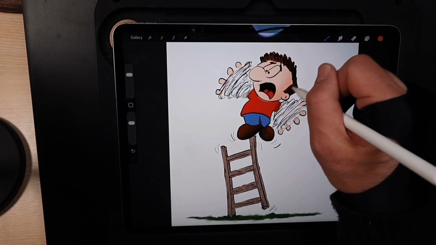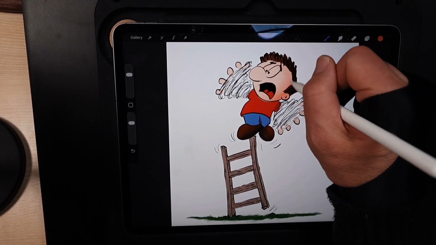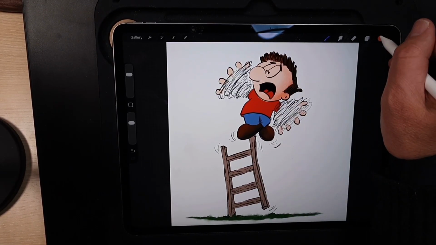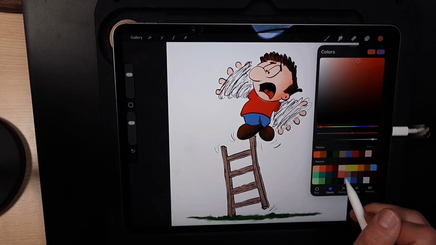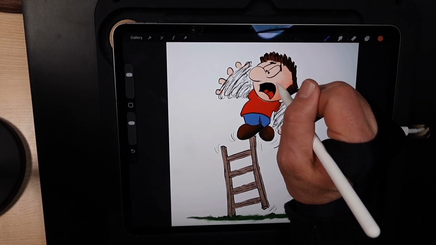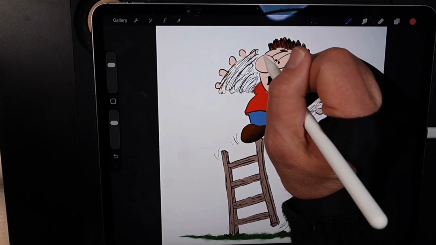And then when I come to the face, I'm just using some light strokes at first to build up that round texture, and then I'll come through, maybe add just a little bit more pressure. And then for his cheeks, I use this pink color here. And again, I'm going to just kind of dab it lightly and slowly build up that color.